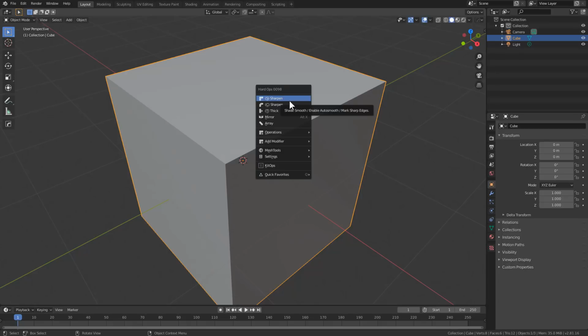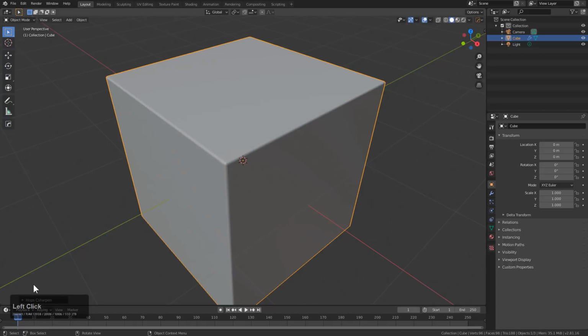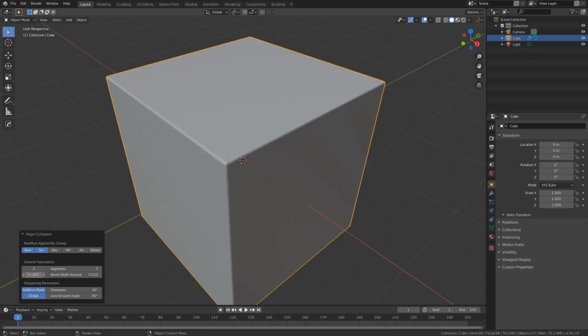Aside from incremental improvements, S sharpen and C sharpen remain primarily the same. You run C sharpen, it will adjust certain modifiers on your mesh, and you can use the F6 to choose how you want it. The sharpening options of S sharpen are still down here. And for the most part, we wanted to take this stuff forward, but we wanted to also let go of some of the weight that caused this to become a little bit heavier.